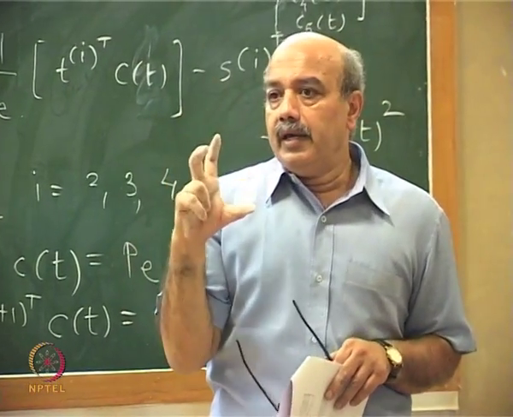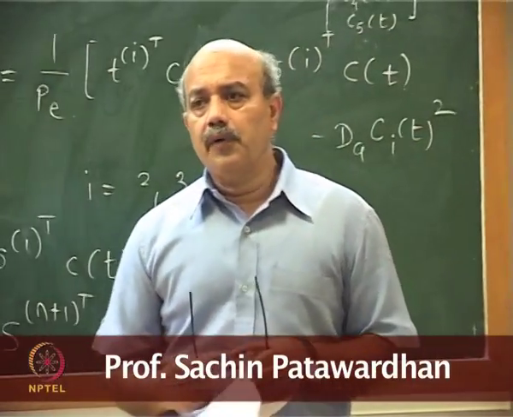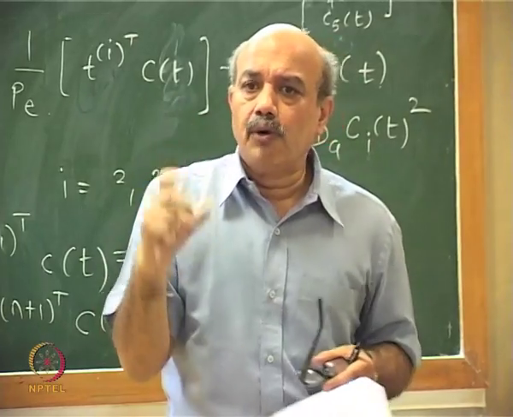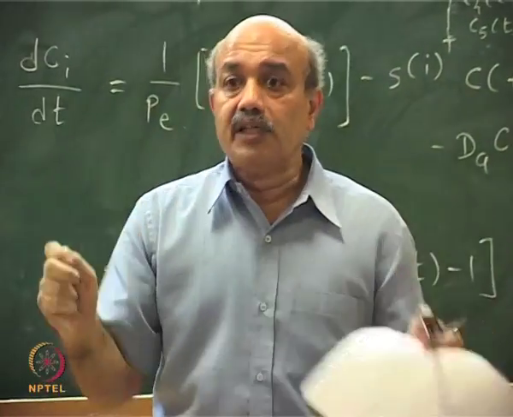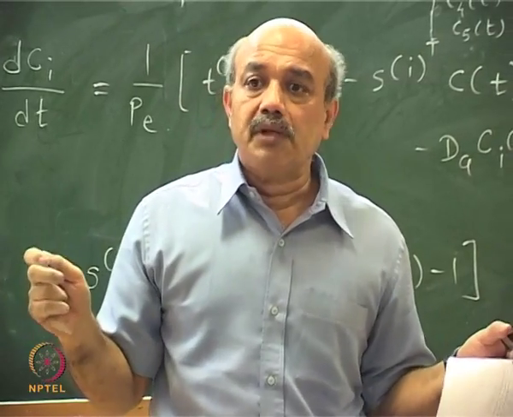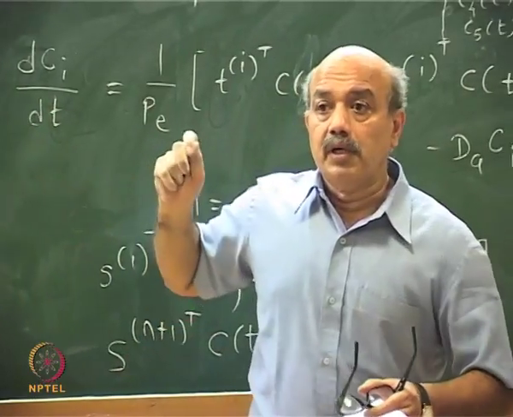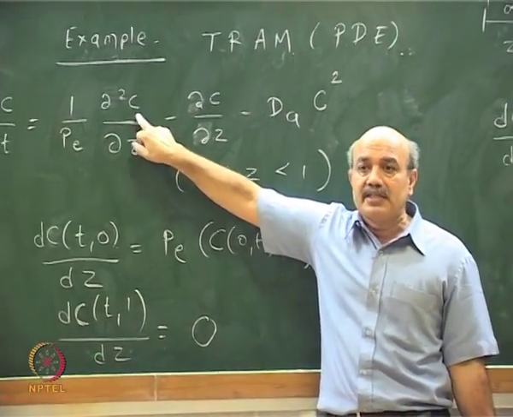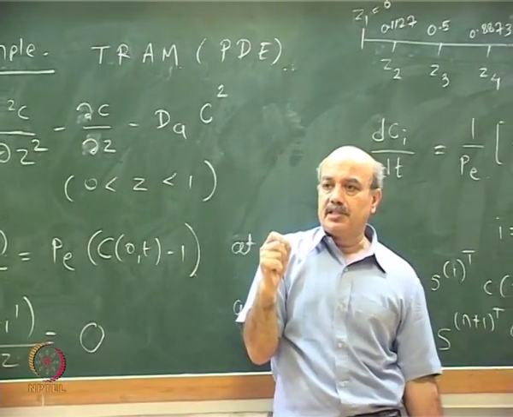We began by asking what is the foundation of all this? The foundation is why we could construct a polynomial solution. Because some time back I talked about the Weierstrass theorem. What does Weierstrass theorem tell you? Weierstrass theorem tells you that any continuous function can be approximated arbitrarily well by using a suitable order polynomial. That's why we could construct a polynomial approximation to the solution C(z) or C(t,z).